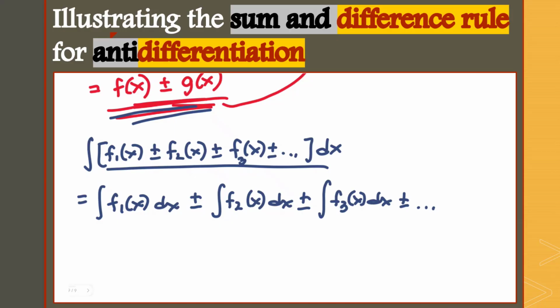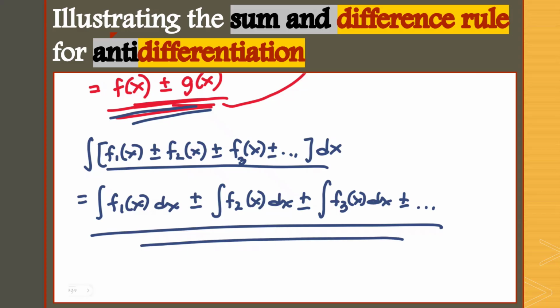We're going to use this because some situations might involve multiple types of functions. We might see a polynomial function, a radical function, a rational function, a trigonometric function. So for it to be easier, you can break them into separate functions and use the separate rules. So you may use the power rule, you may use the constant multiple rule for each, or even the rest of the rules we're going to discuss later.